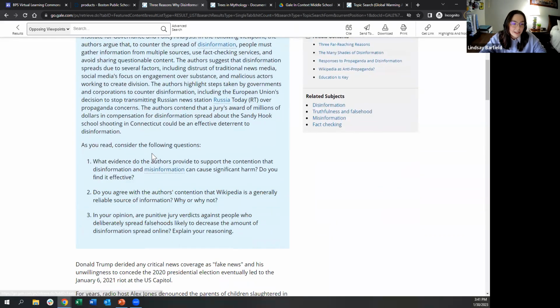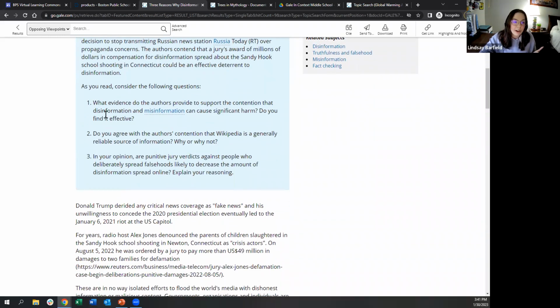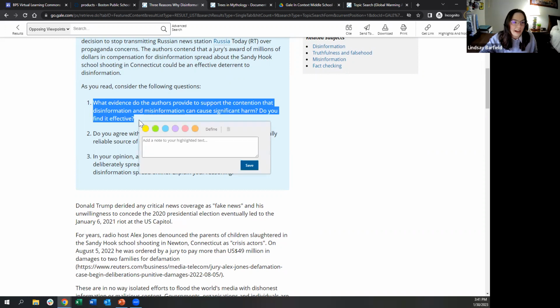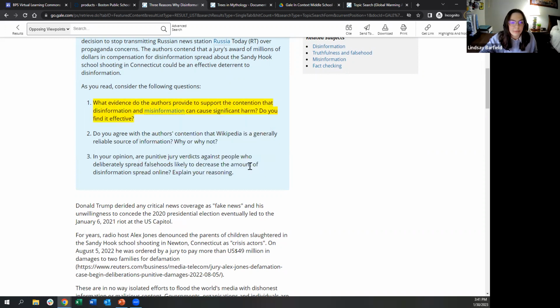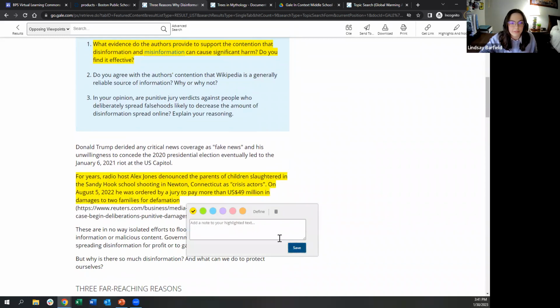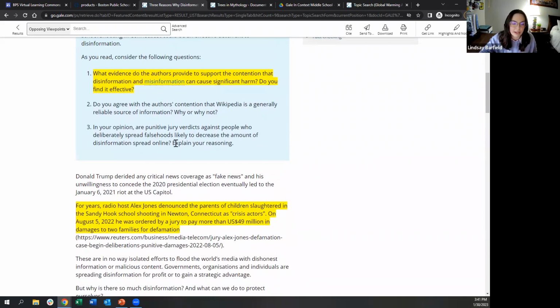And then underneath, you get some questions to consider as you're reading. So kind of a built-in assignment. That's my first thought as a teacher, a built-in assignment with the article. So some questions that you should ask yourself as you're reading before, and then you can even answer them during with the highlights feature. So if I have a question here, what evidence do the authors provide? I can highlight this in yellow. And as I'm reading, maybe this is my answer right here. Highlight that in yellow, and I'm done. So it's a quick, easy assignment built in to these viewpoints, which is something I absolutely love.